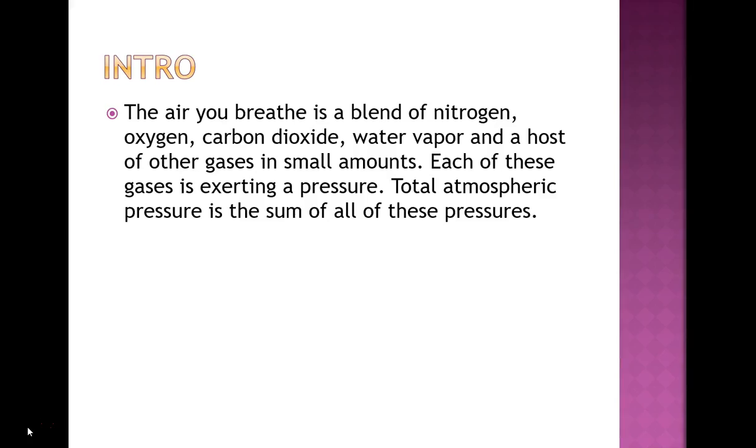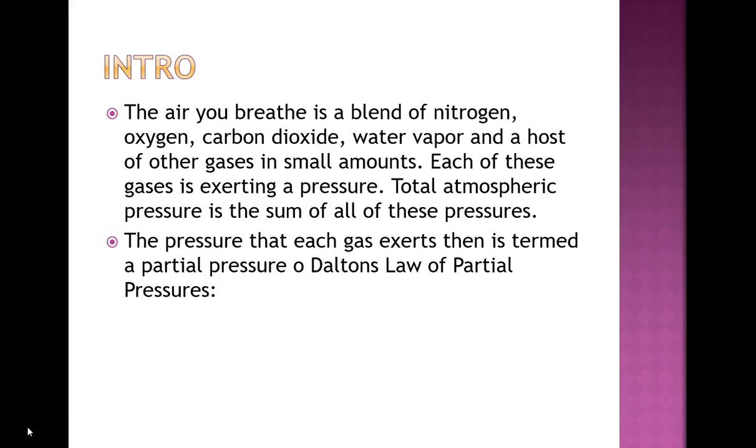The air you breathe is a blend of nitrogen and oxygen, carbon dioxide, water vapor, and a whole host of other gases in smaller amounts, and each of these gases is exerting a pressure because it has mass and is being pulled down by the gravity of the earth, so it has a force that's distributed over a certain area. So the total atmospheric pressure is the sum of all of these pressures within that mixture of gases, and the pressure that each gas exerts is termed a partial pressure according to Dalton's law of partial pressures.